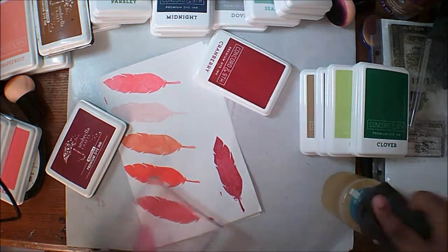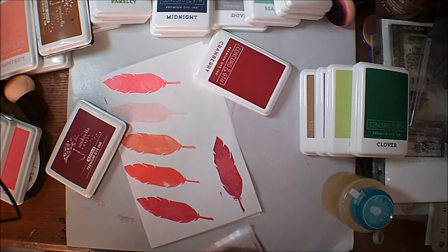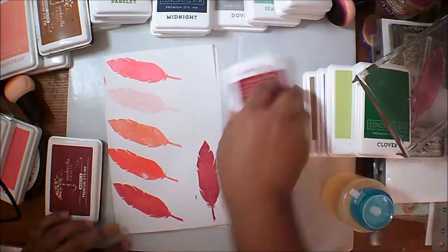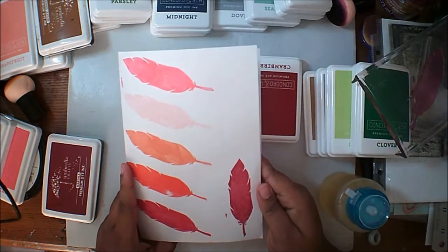This is using my Umbrella Craft ink, which is a foam. It's a felt. What I do love about it though, is sometimes felt pads can give me little issues with my silicone stamps because they just don't sit right on them and kind of bubble up. And this doesn't do that. It gives you a nice even coat. And you see the bleed through. I like that, I really do.